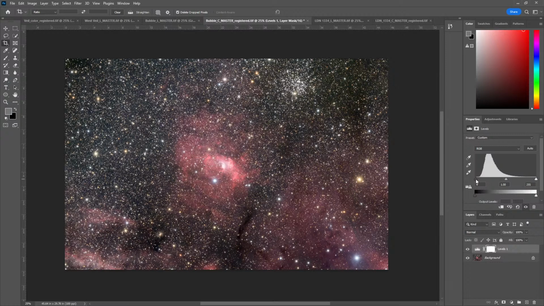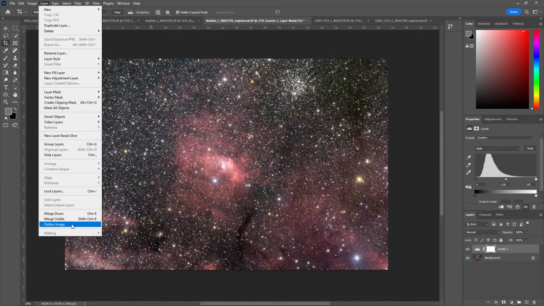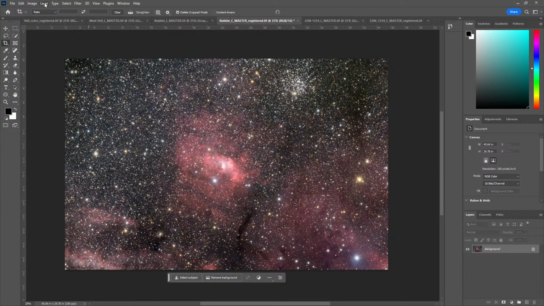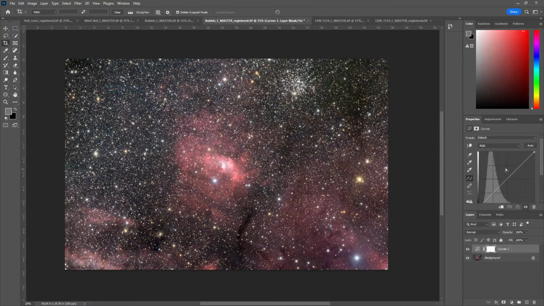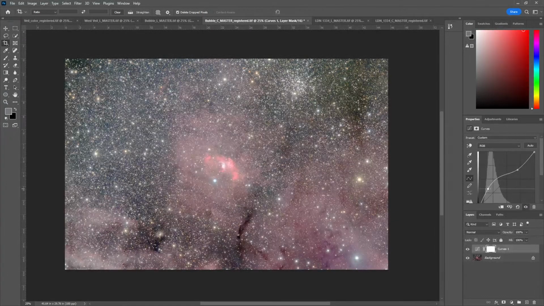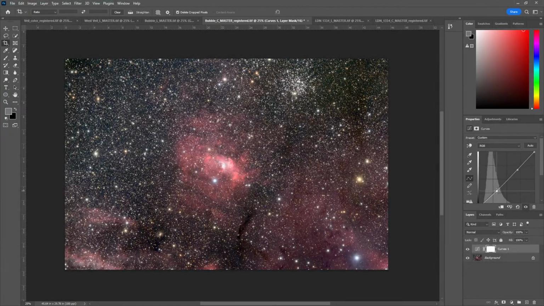Don't clip the blacks. I have a lot of people who do this where they take it and they go farther in. Space is not black as much as we think it is, but there's a lot of dust in there, a lot of very faint detail. It doesn't need to be where you're clipping the black side of things. We can go and mess with our curves a little bit if we want and just start messing around with it. See, there's all kinds of cool detail in there because of the luminance, so we can play around with it a little bit.